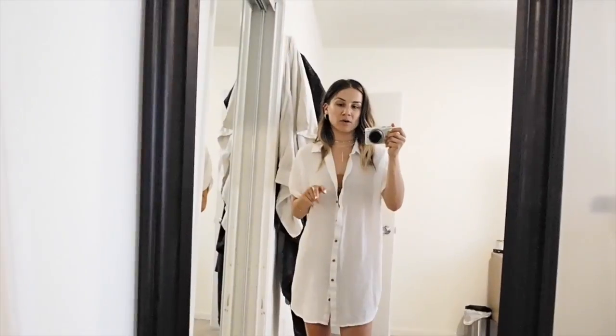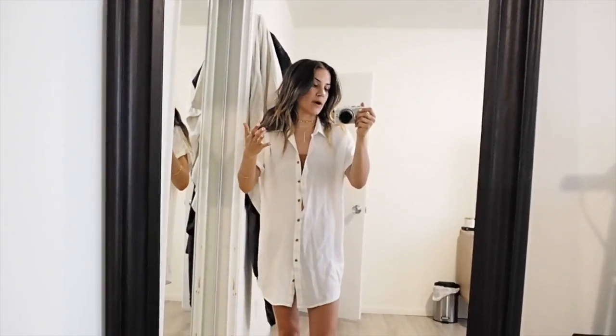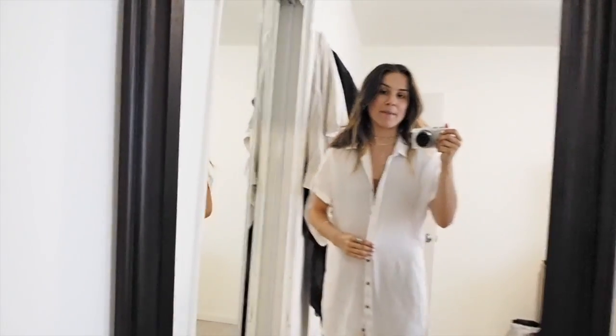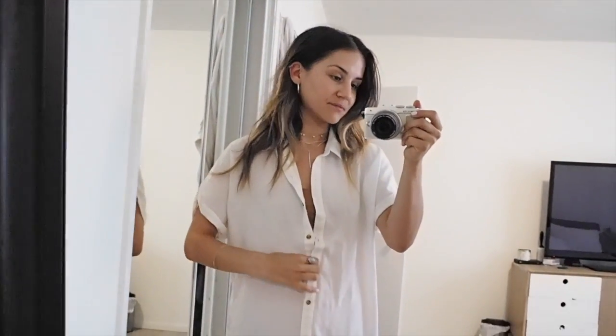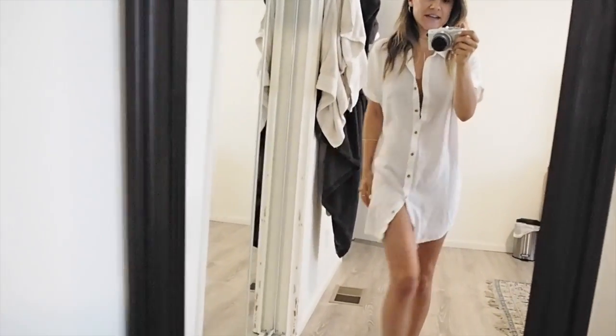whether I want to wear trainers or heels, and I don't want to then also have sandals, so I was like, you know what, I'm just going to bring these. My backpack is filled to the brim with my outfit tonight and my makeup and all that stuff, so I'm basically going to have to lug it around, so I don't want to have too much. I'm rambling, but yeah, this is my Saturday beach outfit of the day.